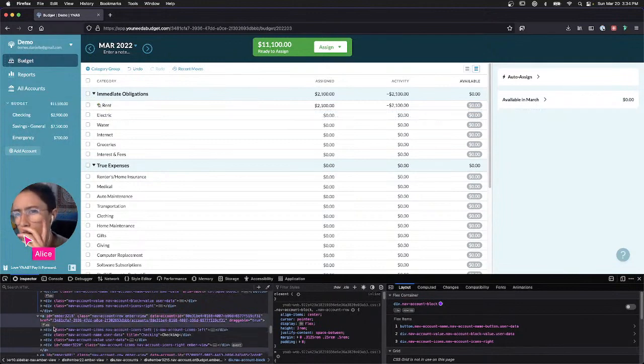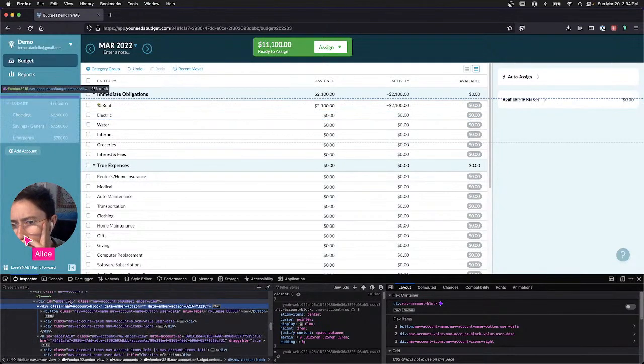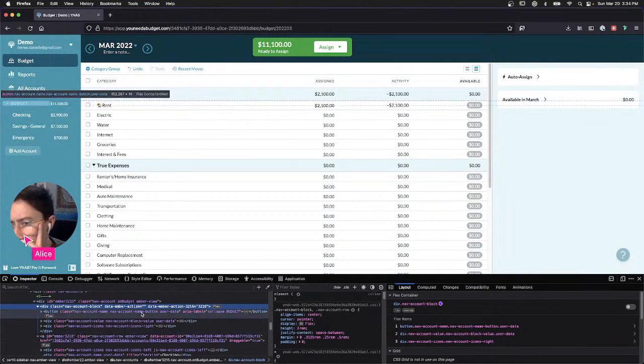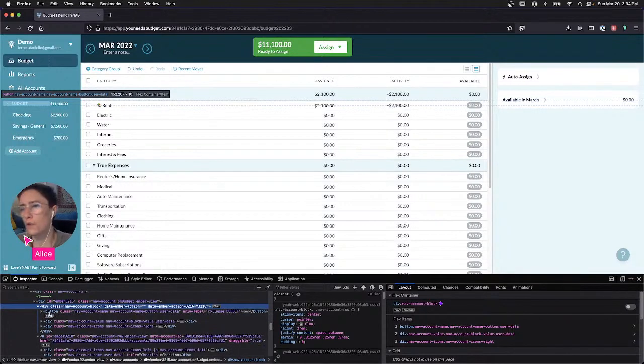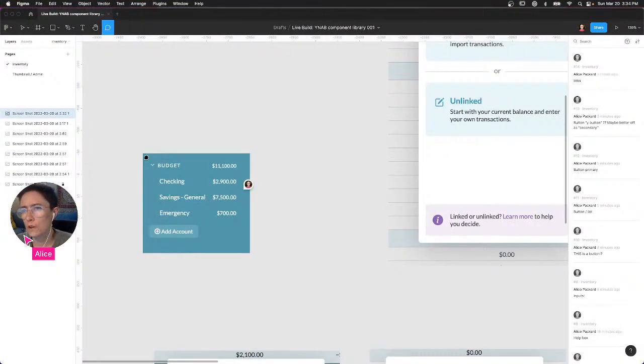All right. I was inspecting what looks to me like an accordion. Account name, user data, collapse, budget. So it's a button. ARIA label, collapse budget. So, right, I guess call it a collapse button.